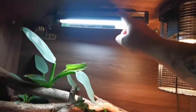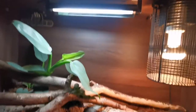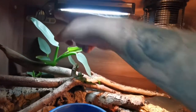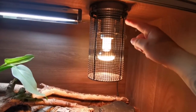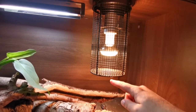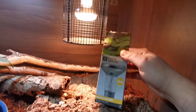Okay, so we'll talk about equipment quickly. UVB, Arcadia Shade Dweller up there. I believe that's 7%. Nice easy fixture to put into a vivarium. Absolutely no reason why you shouldn't have that with the snakes. Really easy to fit, just put a plug straight out the back. No problem at all. And then on this side, I've gone for my standard sort of heating arrangement, which is the Komodo ceramic socket, the Komodo 210mm, so the longer cage, and then in there is a Reptile Systems 60 watt heat lamp.